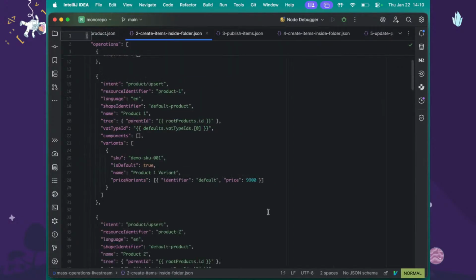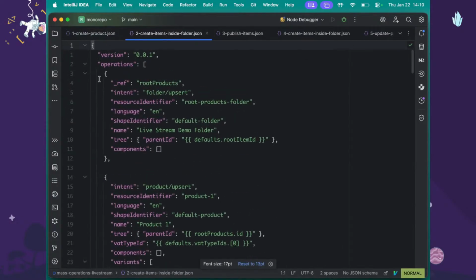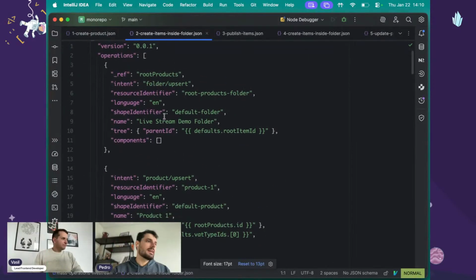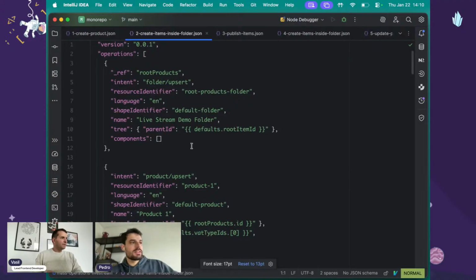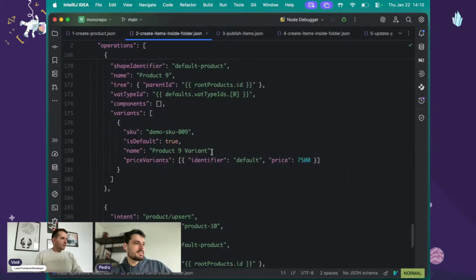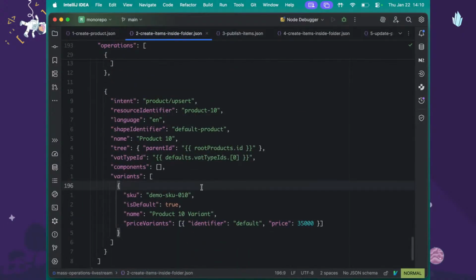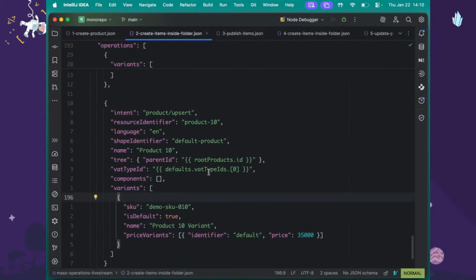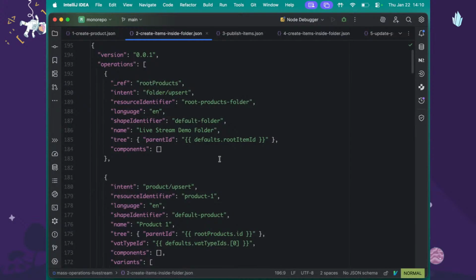Yes. So my next example is kind of like that, where instead of just creating an item, I'm creating a folder structure, where I have one folder and inside of that I'll have 10 products. Everything is very similar, except one thing. I mentioned the _ref. It's called root products.